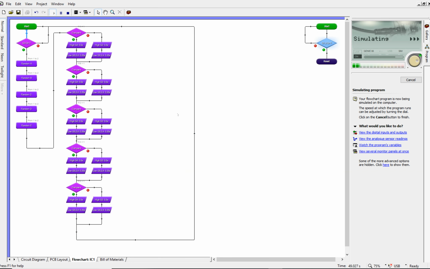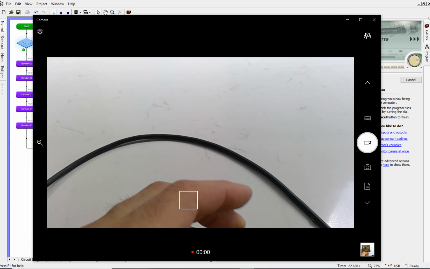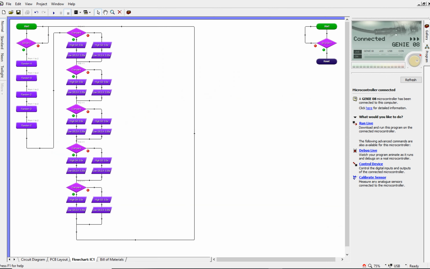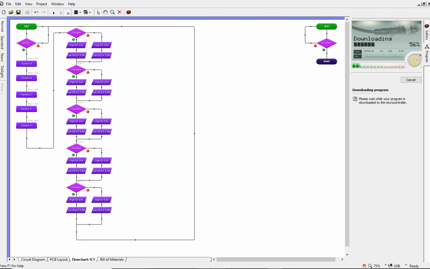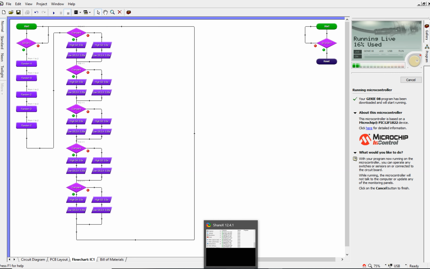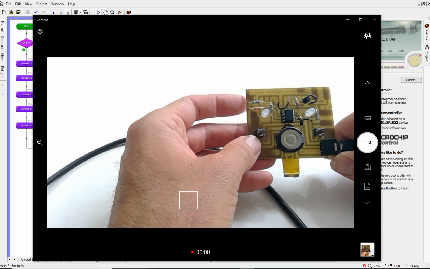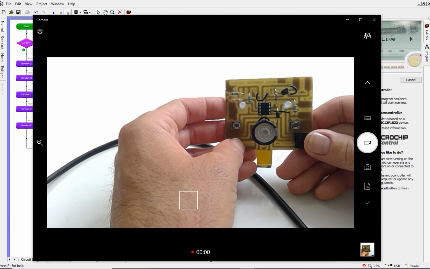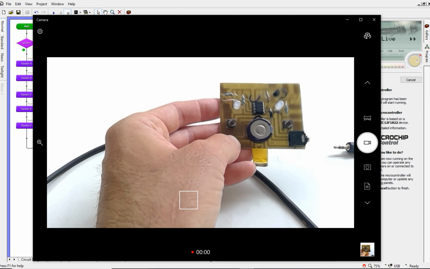All right, next up, I'm just going to go and grab my practice board and I'm going to plug that in. Okay, so just so you can see, there's a practice board, plug it in. See up here it's flickering. We can run live on here. Initiating, downloading, and go to the camera. Pull that out, and we should get a sequence of flashes. Brilliant. And that's the first part of this demonstration.